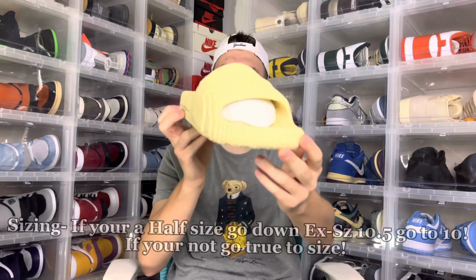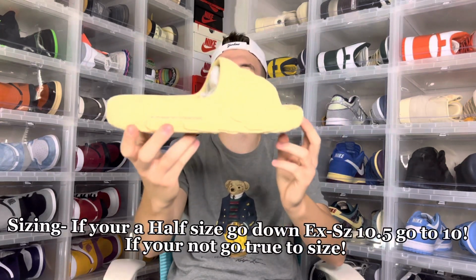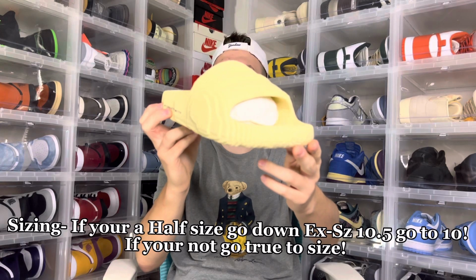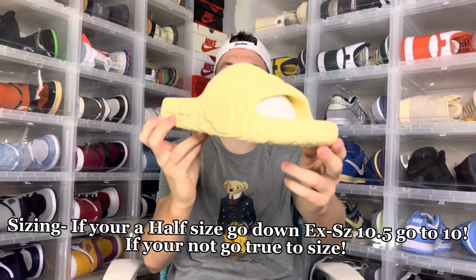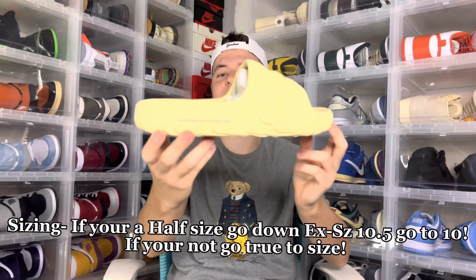Sizing on these was tricky at first. If you're a 10 and a half, I would recommend going down to just a 10 because it would be pretty much oversized if you do go for an 11. But if you are a true 11, just stick true to size and you'll be good. That's the entire review on the Adilette 22 Adidas slide in the Desert Sand colorway, guys.